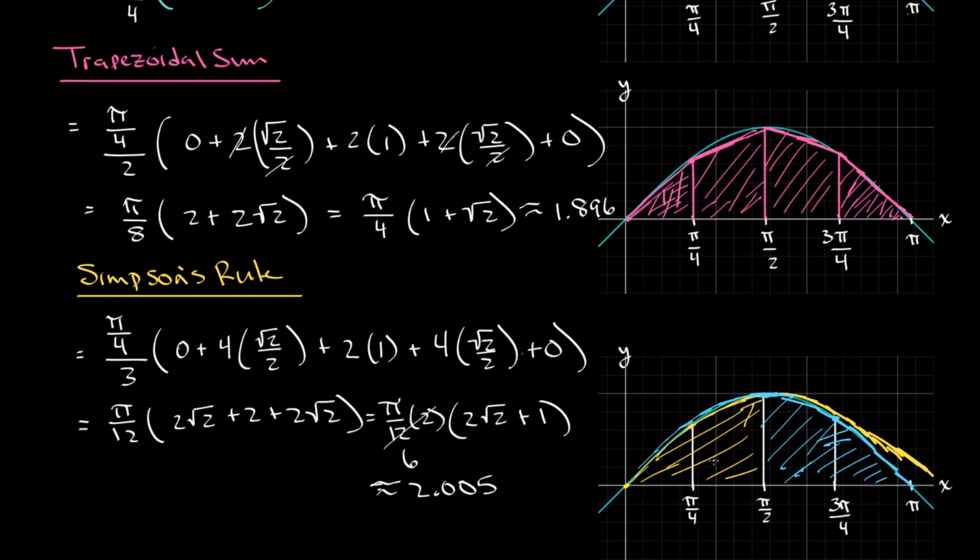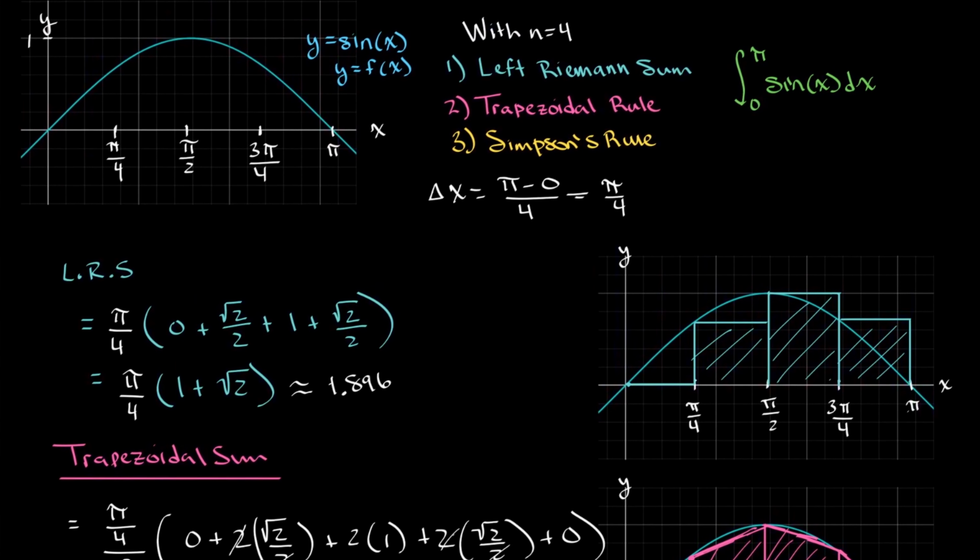So let's see now how this compares to what the actual value is, and let me throw up the graph of this real quick. Again, this is making parabolas. This is constructing quadratic functions and finding the areas underneath them. But really, we want to see how good of an approximation this is. So let's go up and actually evaluate this definite integral and see what we get.